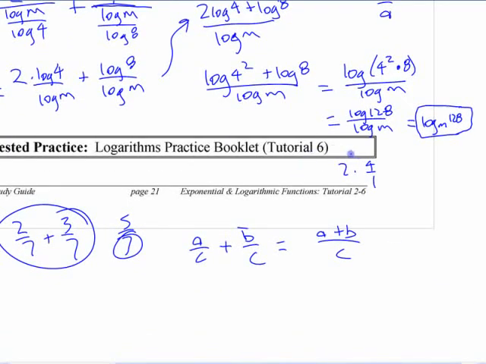The questions in the practice book don't all look like these questions. There's different things. There might be some equations to solve that involve change of base. The practice stuff in the practice booklet has some things that look like this, but it has some different things, some equations to solve. It is worth you doing those questions, I would say, very much so.